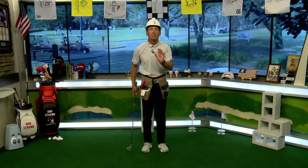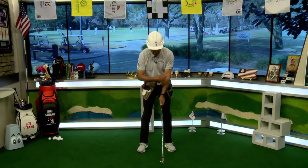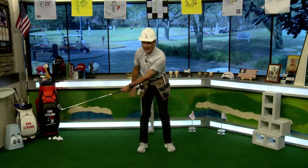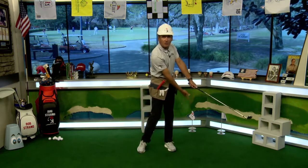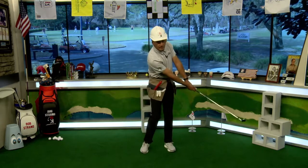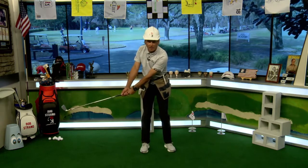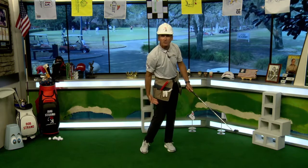So first thing we're going to start with is the simple chipping poses. What we're going to do is get set up, and as we swing back, we're going to take this triangle of our arms and shoulders, move our triangle to the right till my hands clear my body, move my triangle to my left till my hands clear my body. So it's a simple setup of triangle here, and it's back and through. Come back, pose there, arms extended, keep the triangle together. Come through, arms extended, a little foot and knee movement on the trail side.